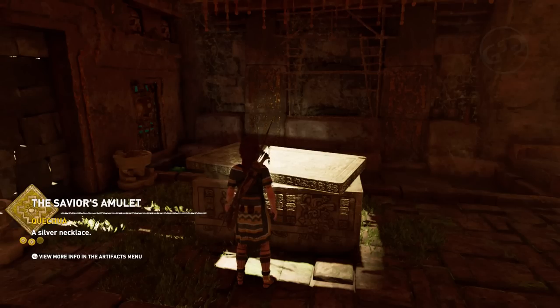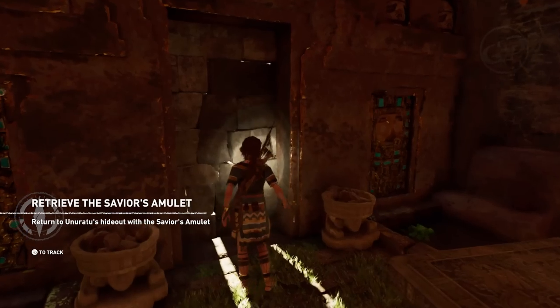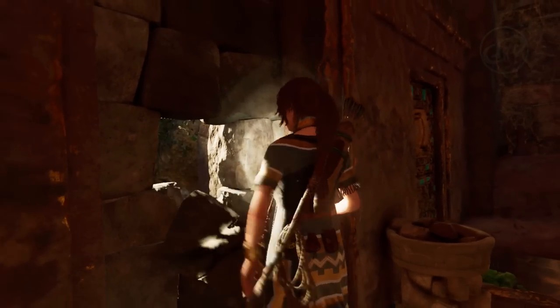After collecting the crypt treasure, continue the story progression by going to the mountain temple. There's light coming through this wall. Another sealed off passageway, I bet.